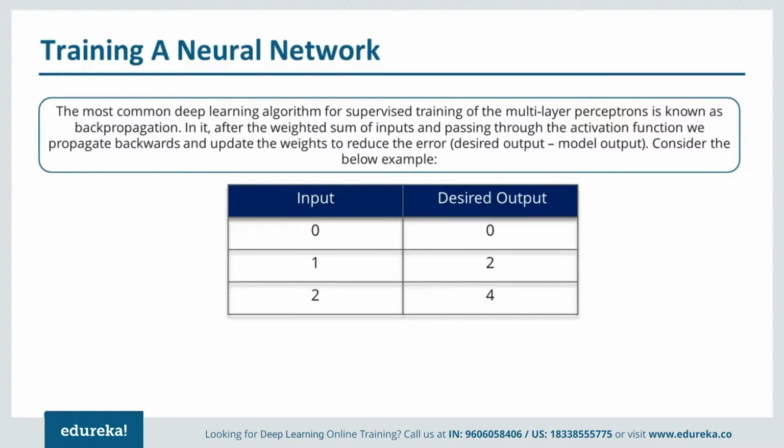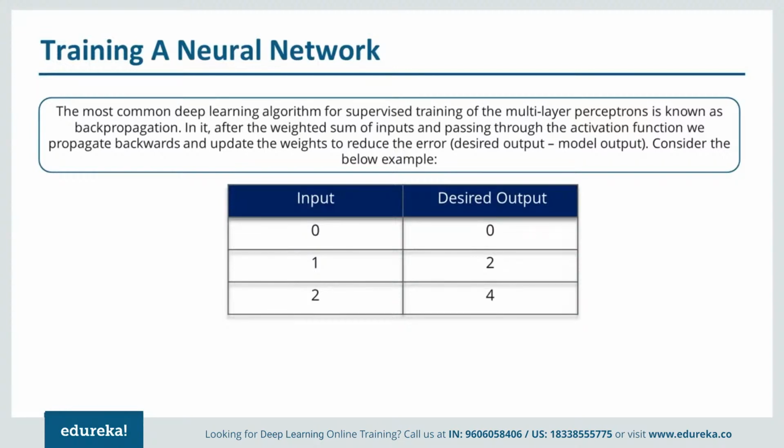We get the output a lot of times and then we compare it with the actual output. Then again we propagate backwards, we change the variables, then again we calculate the output, and compare it again with the desired output. Then again we propagate backwards. So this process keeps on repeating until we get the minimum value. All right. So there's an example in front of your screen. Don't be scared of the terms that I used. I'll actually explain with an example.